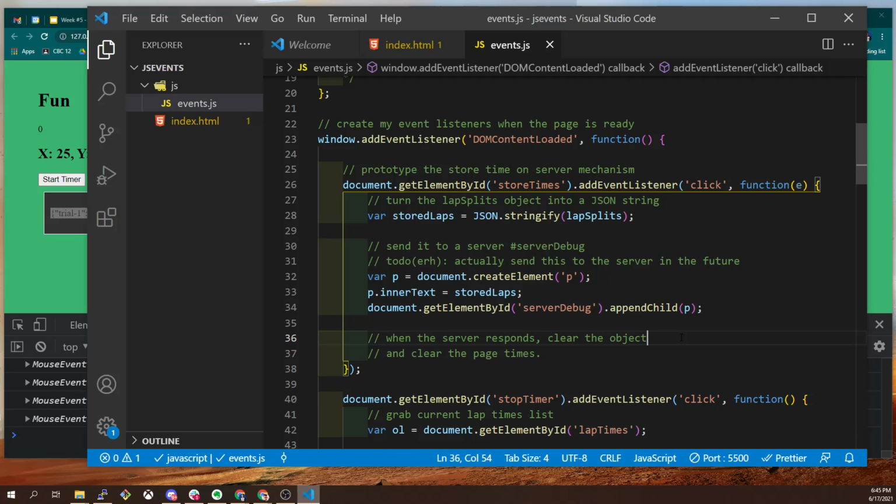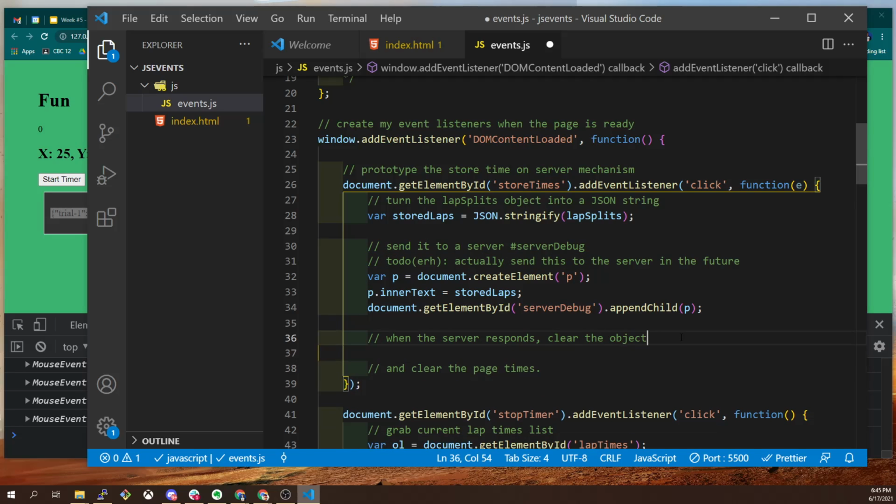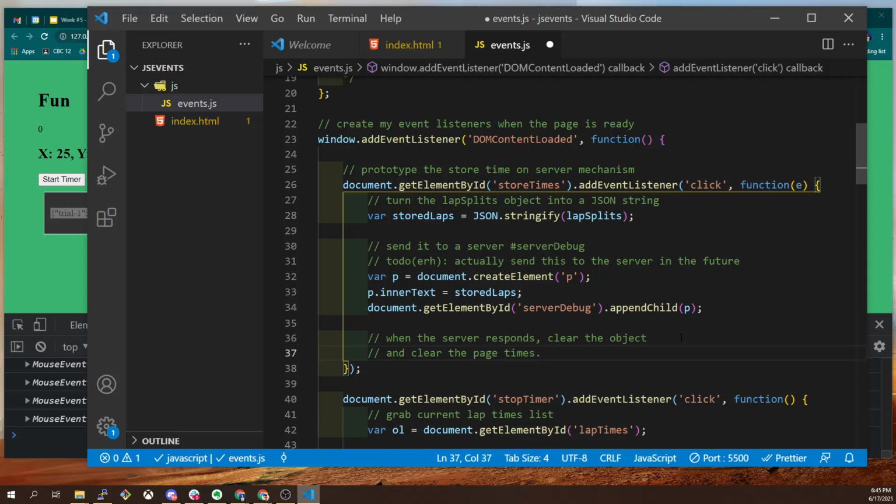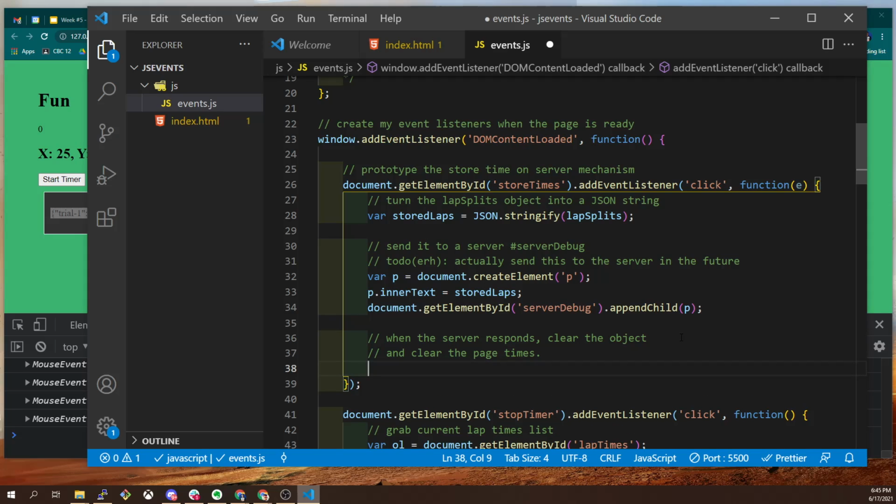Okay, so let's assume that maybe sending to the server takes 3 seconds. What can I use to simulate waiting 3 seconds? Or maybe we want to have it be some random time between 0 and 5 seconds. If I wanted to do something in the future, how would I do that? Set interval. That's a good one. But setInterval is going to do it how many times?